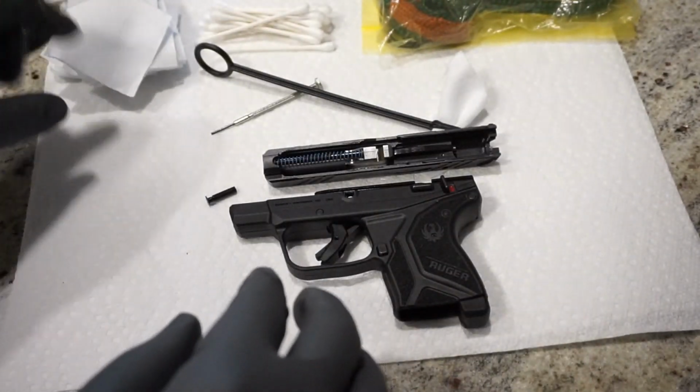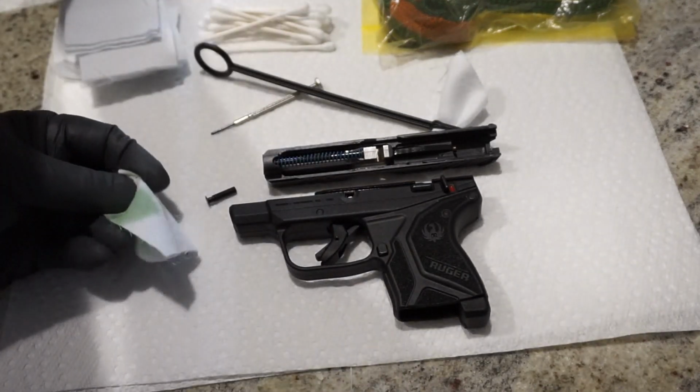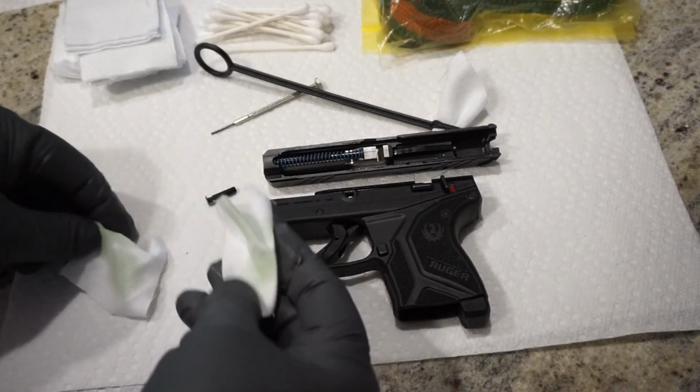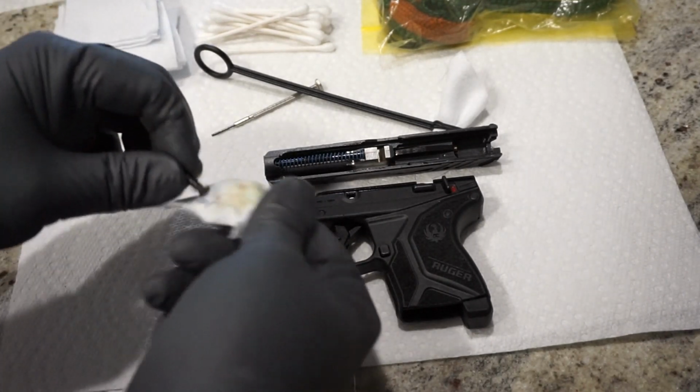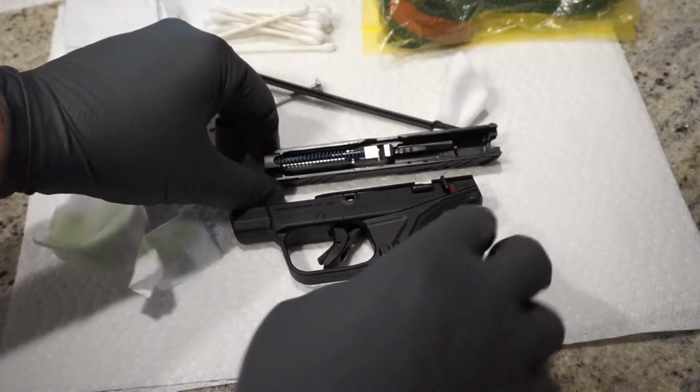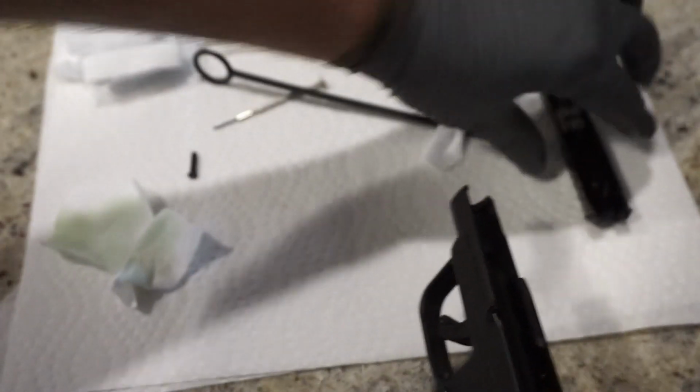What I like about this pistol is the disassembly, the way the pistol runs. I think this has a lot to do with the reliability. It's very much like a modern handgun. It's got the tilting barrel design. It's got a standard recoil spring and guide rod. Okay, so why don't we go and start off with the frame and then we'll take care of the slide.